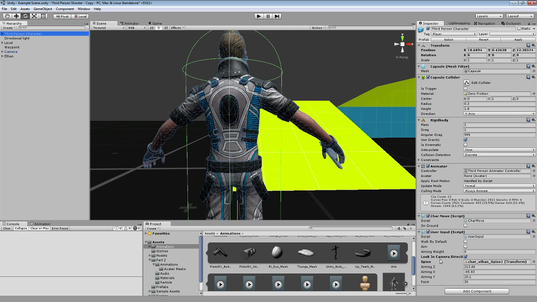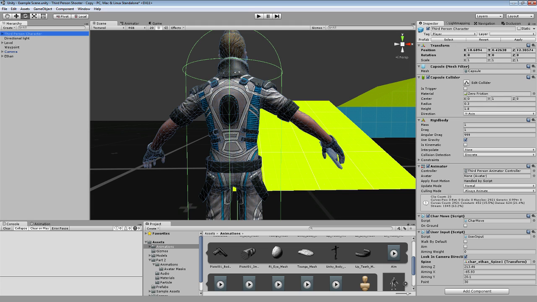But since most programmers don't even have an animator, it's nice to see how you can fix this, even if you don't have the correct animations, on your own.